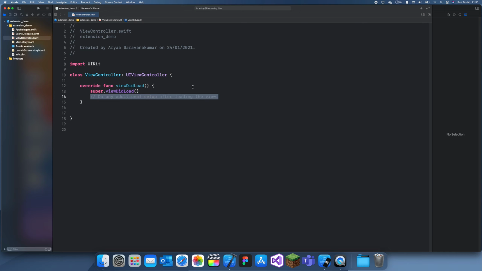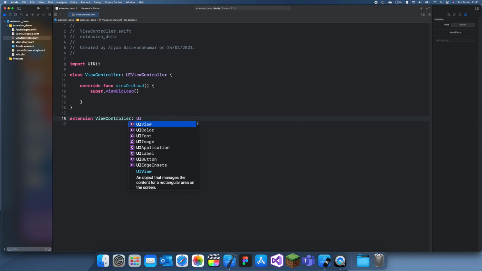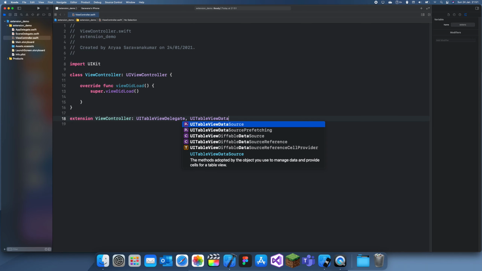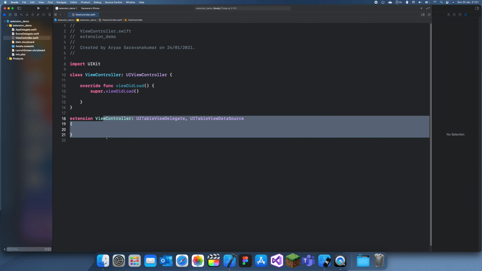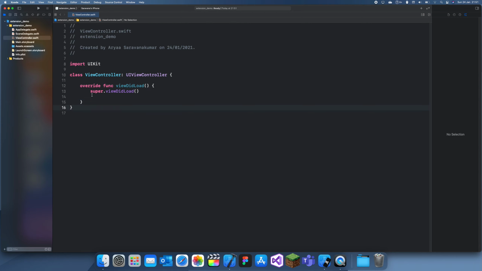First of all, the best way I like to use extensions is if you're using a table view, but I'm not going to do that because then I have to set up the entire table. The basic idea is you extend the view controller and then you just add the UITableViewDelegate and DataSource. Then inside of here you just do all your protocol stubs and things like that, but we're not getting into that now. Another way I like to use extensions is for functions.